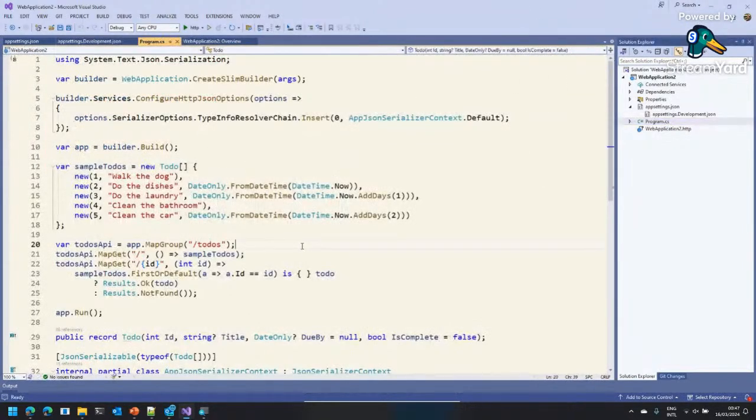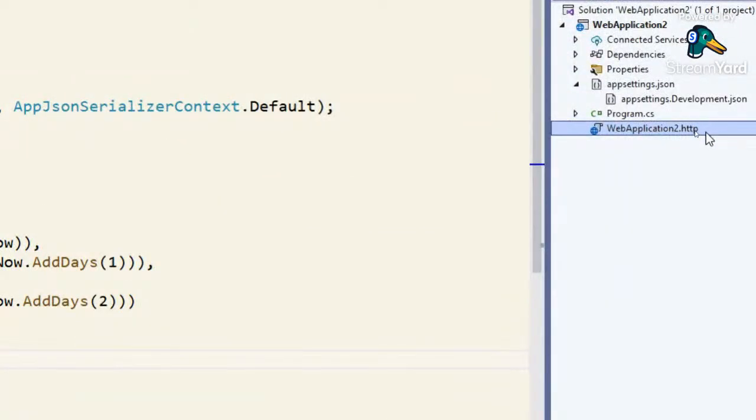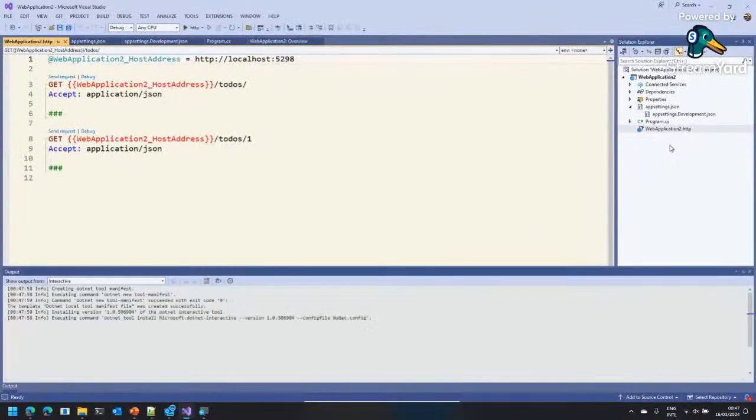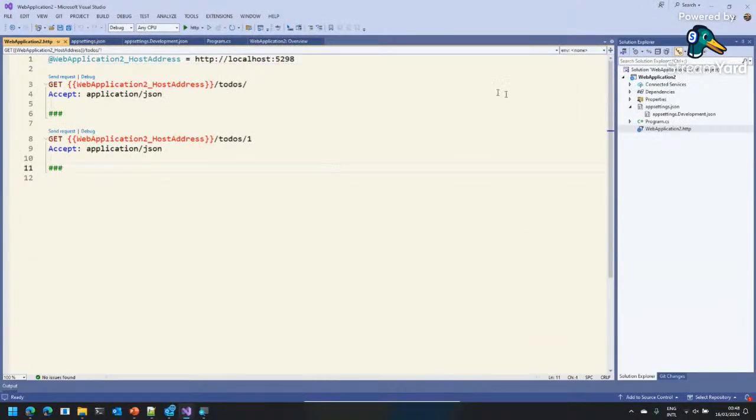For example, by the way, have you seen these HTTP files? That's pretty cool stuff. Since a couple of versions ago of Visual Studio, they add HTTP files, which basically gives you a built-in HTTP client to test your web APIs. So as soon as I press F5 to run this, there's a play button that you can push, and it will execute a call. And you can add variables and authentication in there and whatnot. Pretty cool stuff.